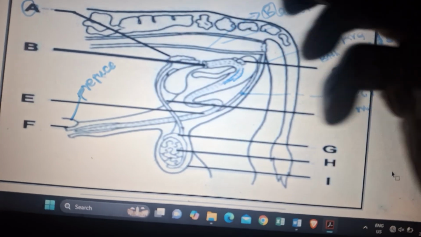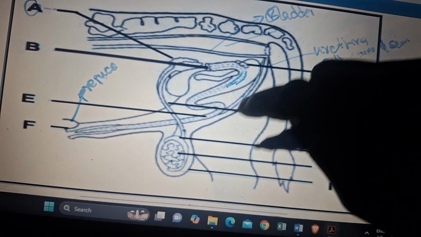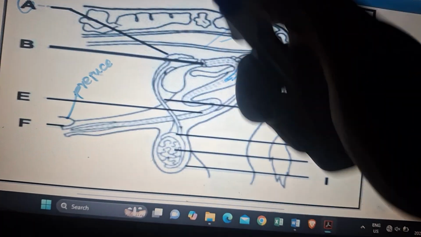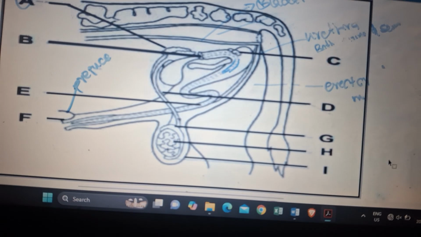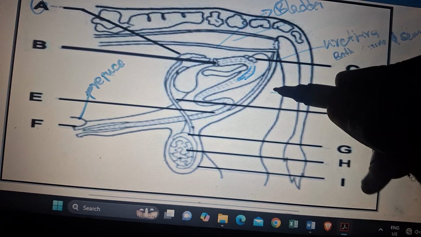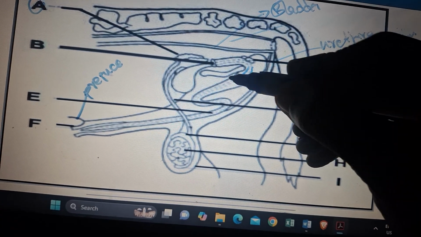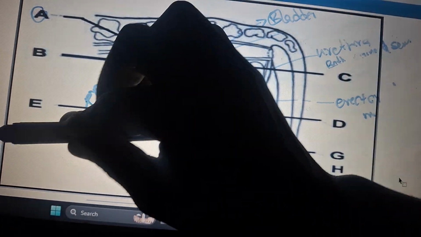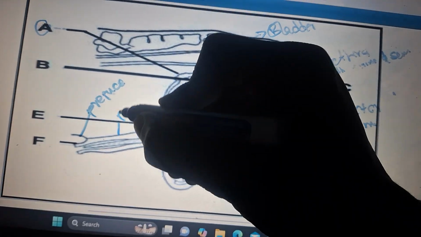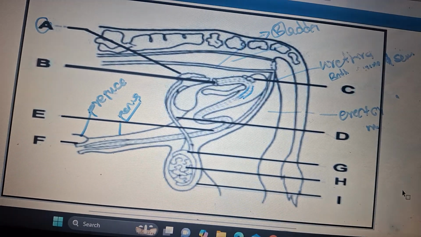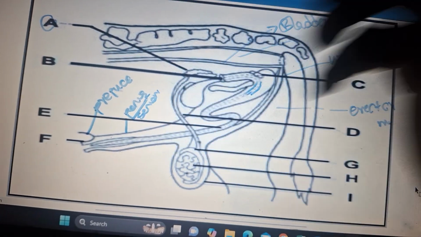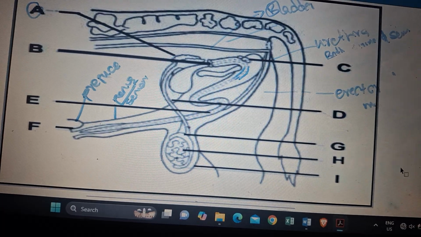So we do not say foreskin. So if this muscle contracts, the sigmoid flexure will change its S shape to a straight shape, and this will cause the penis to protrude out of the prepuce. This shows that the animal is erect. But if the erector muscle relaxes, then it retains its normal S shape, and the penis will return back there. Then last is the penis. This one is the male organ of copulation. This is the part that is used to deposit semen into the body of the female animal.